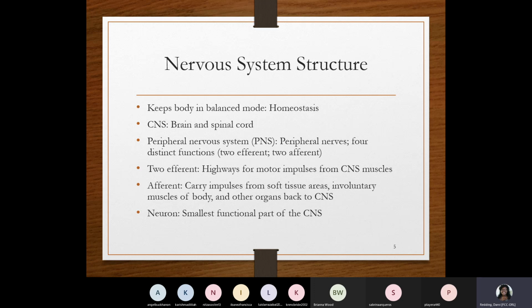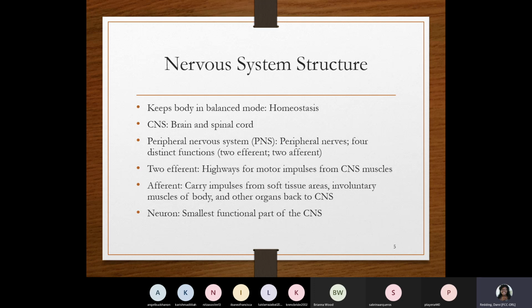And another example of how the nervous system is maintained is homeostasis. So you should understand that homeostasis represents an equilibrium, meaning the body's balance. So in learning about homeostasis, which represents the body's tendency to maintain stability, for example, like body temperature, we understand that the CNS has two main functions, and that's in regards to the brain and the spinal cord.